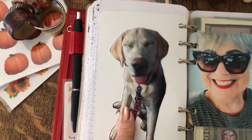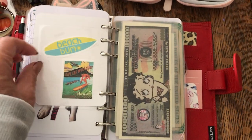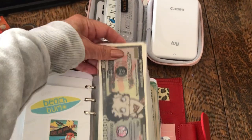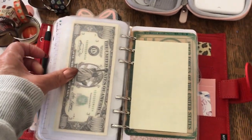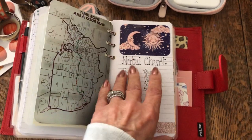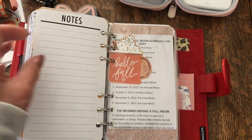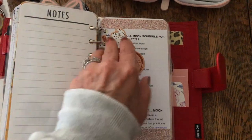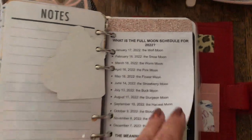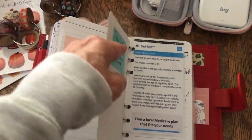He weighs 85 pounds and he is a mess — look at him, he looks like he's laughing. Picture my hubby took of me. Here's some laminated money — I can link this below. This just makes me feel good, makes me feel rich, like Monopoly money. Here's my military ID — I have to cover that because it has my social and a bunch of information. Here is my natal chart and the list of my 12 zodiac houses. Here's another die cut from Google Images. This is a record of the full moons this year. Here are some more sentimental notes.